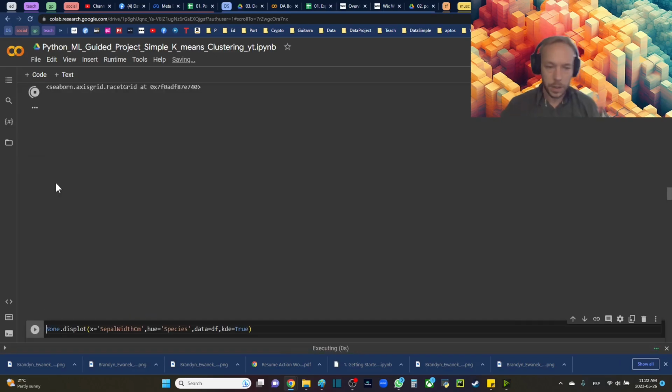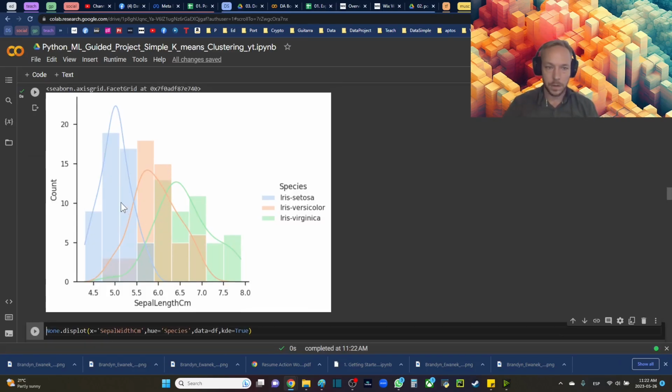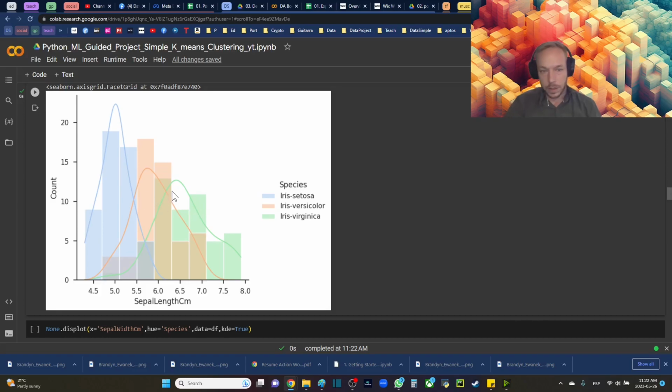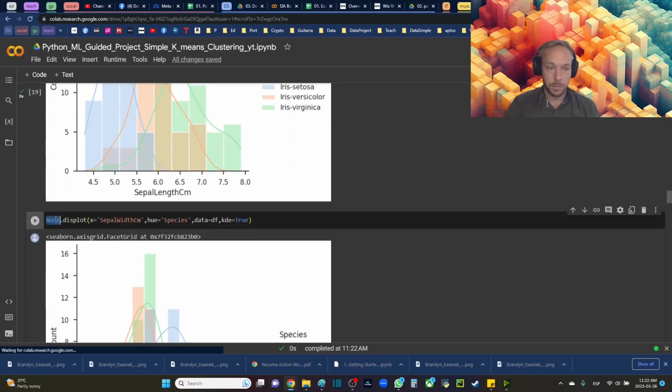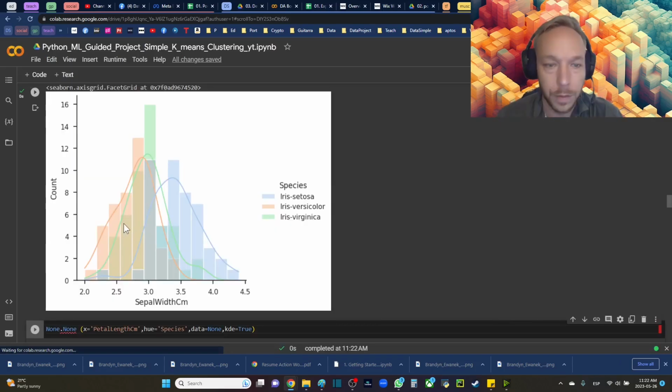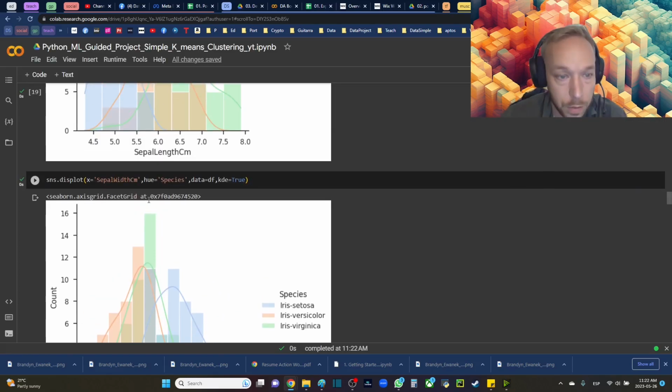It's the same type of plot, but you get a nice feel here, and what we're doing here is hue equals species. So change the color of the species by the hue, and you can see that they're really pretty distinct. This should be a fairly easy clustering problem. This is why it's a linear one, because it's a fairly easy clustering problem. But you can see here there's really good separation. This one not so much.